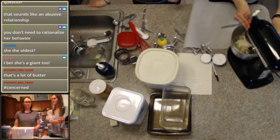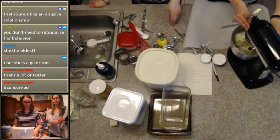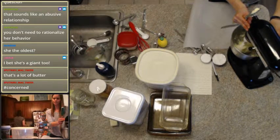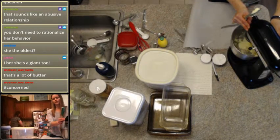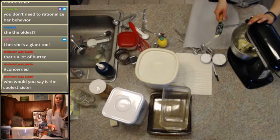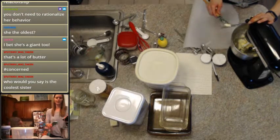How many oats do we need? We need 1 cup. Oh, we only need 3/4 cup of powdered sugar? Yep. Well, I guess that's more than what the other recipe has. Yeah, compared to the butter, anyways.